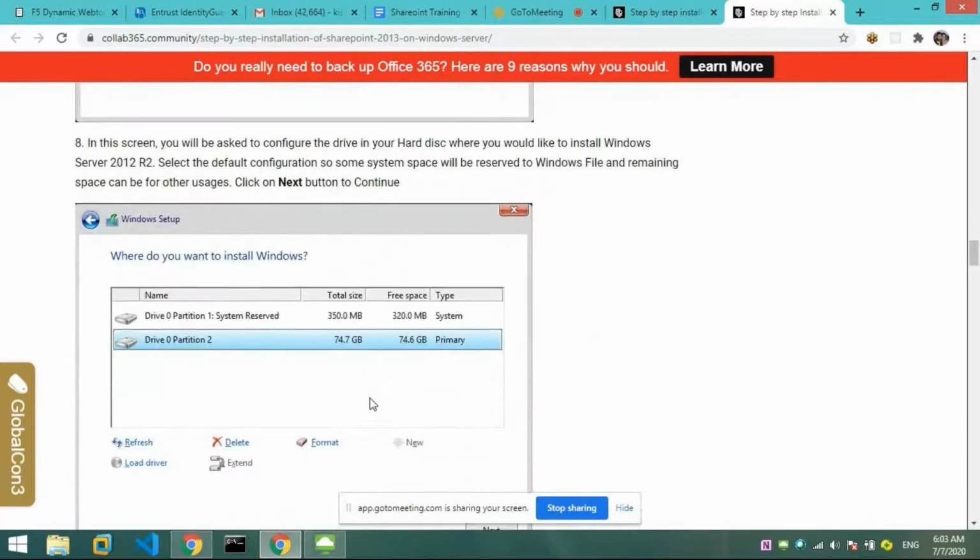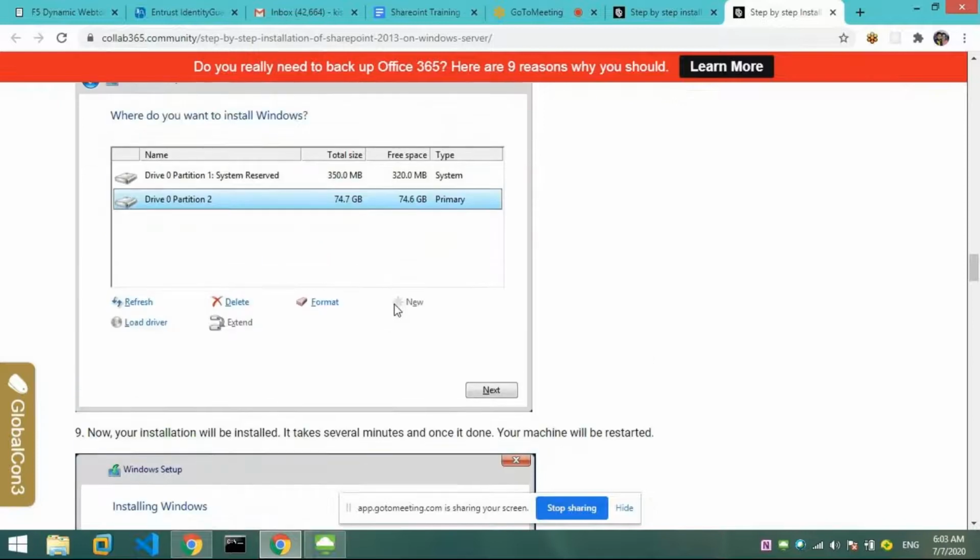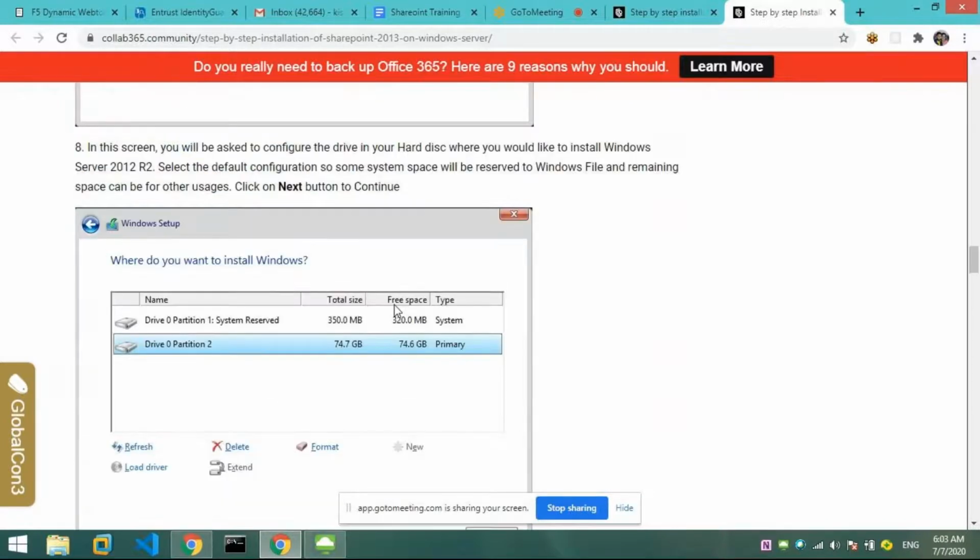Then it is asking for the partitions when we are creating a new server. Basically it will ask for partitions like the normal drive 1 and drive 2. Better to keep more than 80 GB for installation, because SharePoint occupies more data, and the operating system also occupies space.